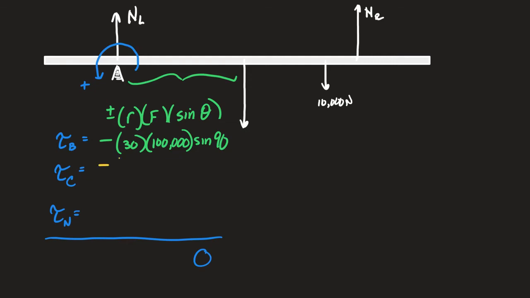50 meters times 10,000 newtons times sine 90. I 100% agree with you. Fantastic work. Thank you very much. The last one is going to be given to me by somebody who sits where the triangle is. Where's the triangle? Raise your hand, triangles. It is triangle Earth. Who's that? All right, James, bring it.